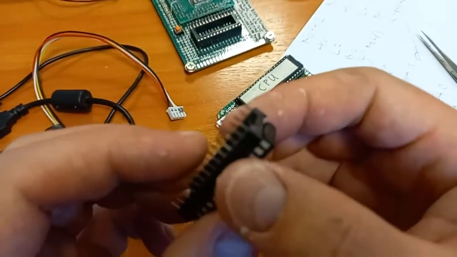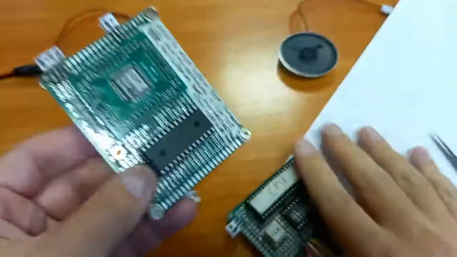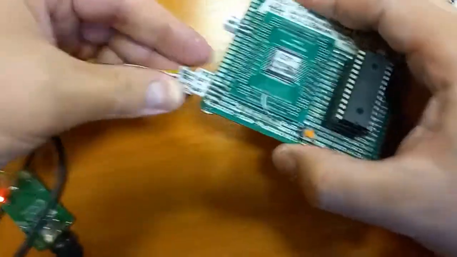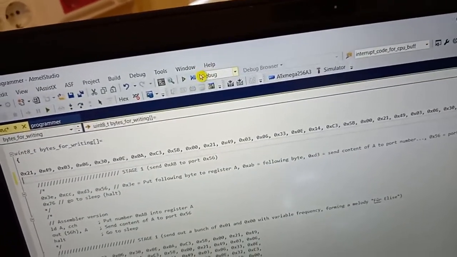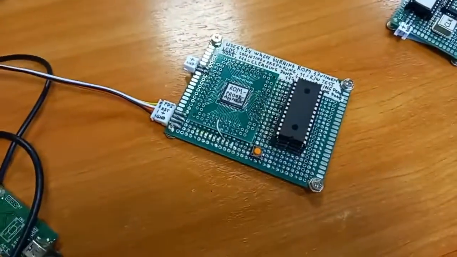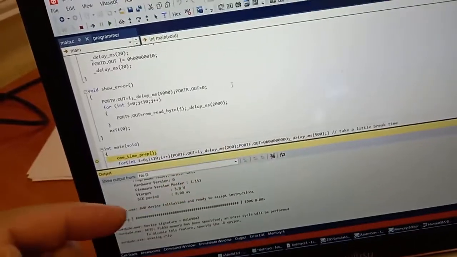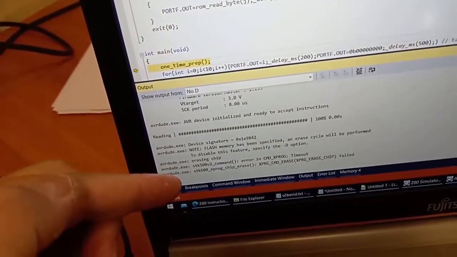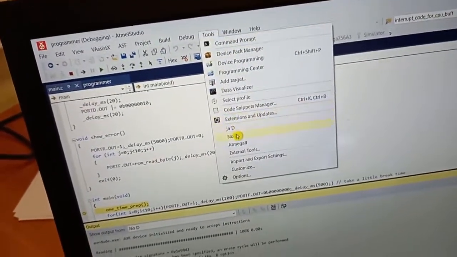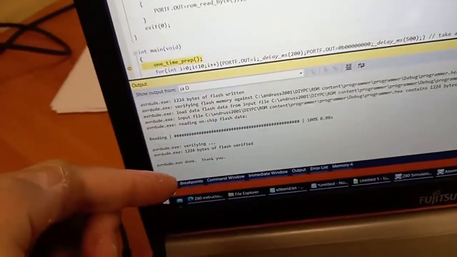Now we have to write to the memory chip. We have to instruct this guy how to write this new version of our program into the memory chip, and for that we're using Atmel Studio. So, putting it to work. Everything seems to be connected. The controller is connected with the computer with this one, and memory is connected to the controller. We have this problem once again that it's not going to communicate with the controller. Now it's done.